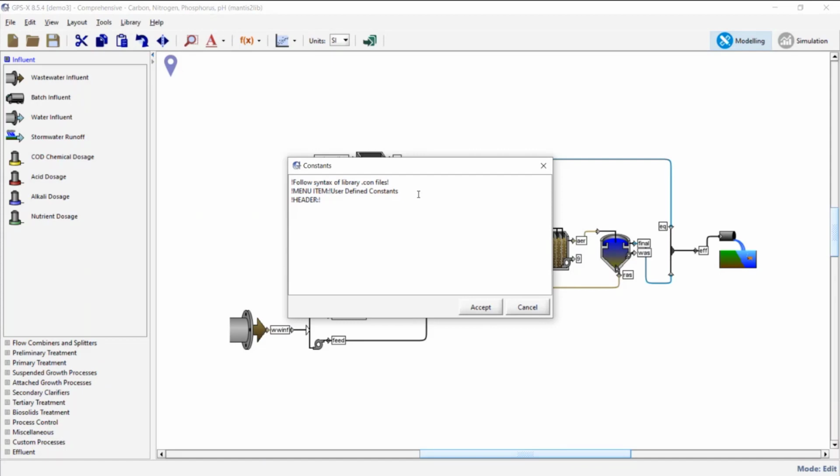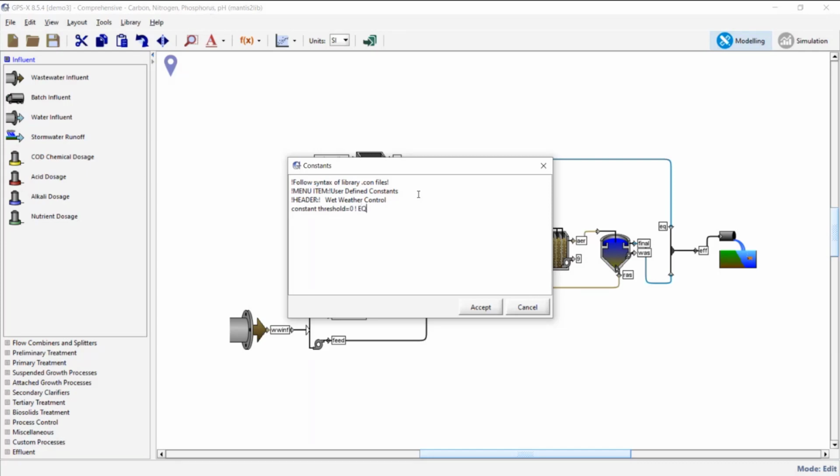So I'm going to call this under this header here, wet weather control, and constant is how you start this, and you give it the name. We're going to call this threshold. And I'm going to set it to 0 for the moment. Sorry, I forgot the equals, threshold equals 0. At the beginning of the simulation, while the storm is happening, we don't want to be emptying it out. So we're going to leave that at 0.